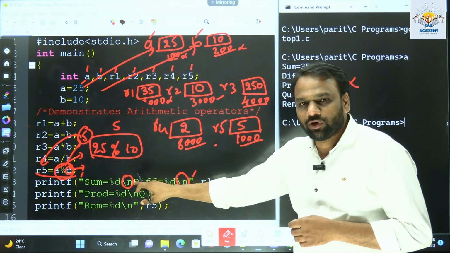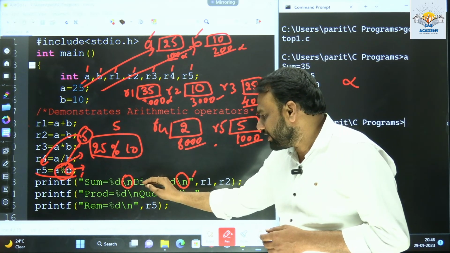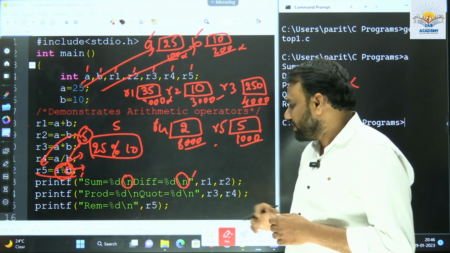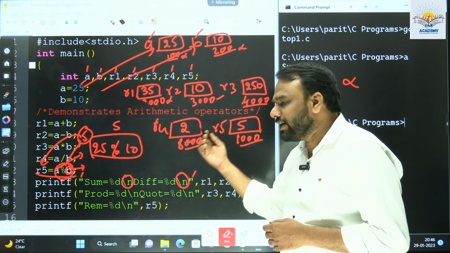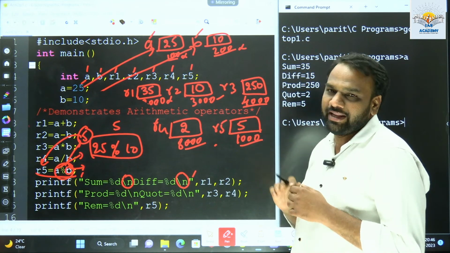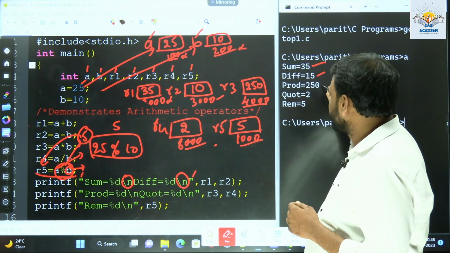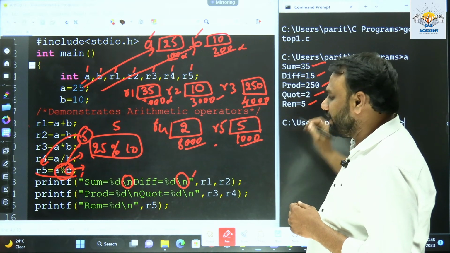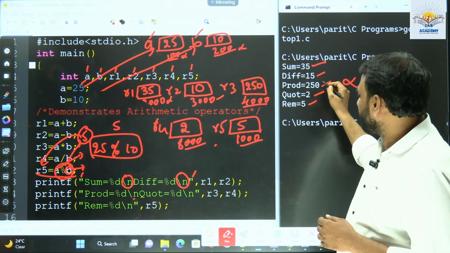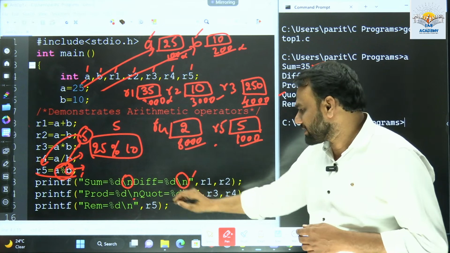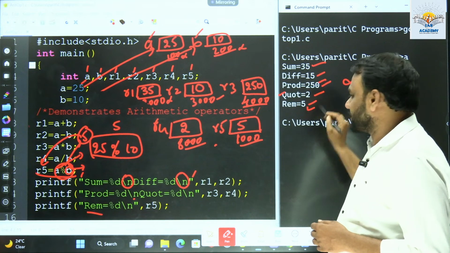Okay. So the backslash n, what does it do? It gives an instruction to the computer that the content which follows backslash n should appear on the next line. Similarly, this second backslash n gives an instruction to the computer that after this, whatever output we want to produce has to be produced in the next line. That is why, if we see, sum is displayed in first line, second line difference, third line product, fourth line quotient, fifth line remainder. Because after displaying product, again we have backslash n. After product we have backslash n. That's why quotient will be displayed in the next line. After this quotient we have backslash n. That is why remainder will be displayed in the next line.